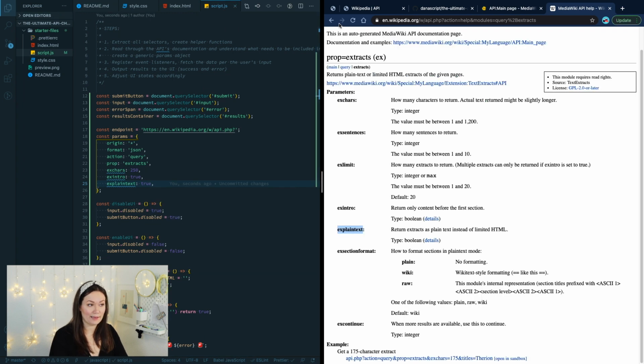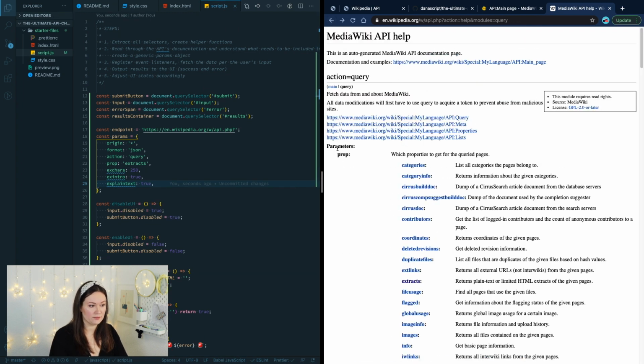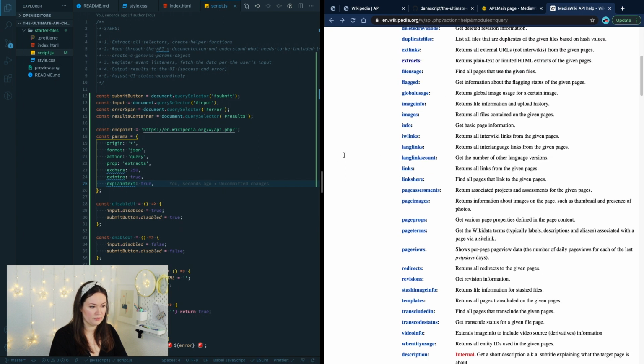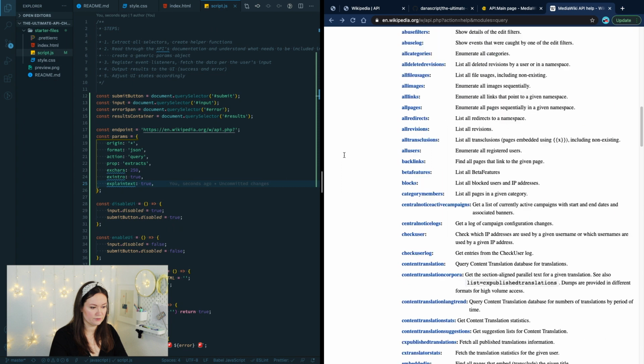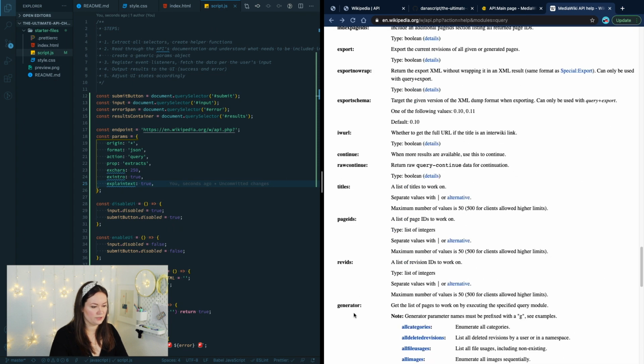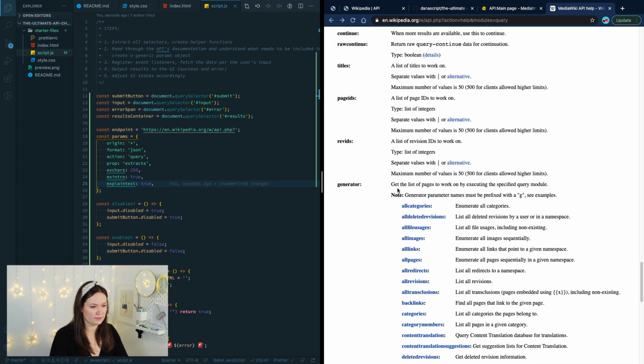Now let's get back to our main action query, and you see, this is like first level, second level, so prop. Now we need to search for a thing called generator, and generator is get the list of pages to work on by executing the specified query module.